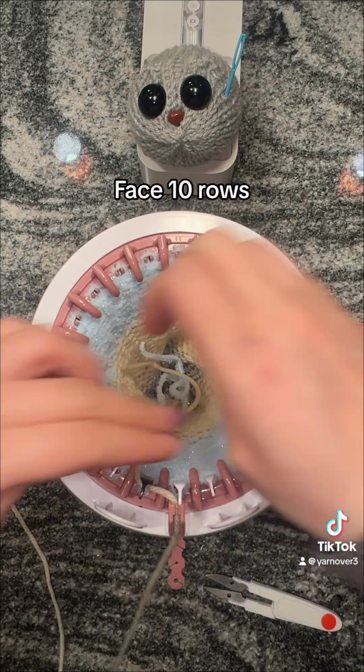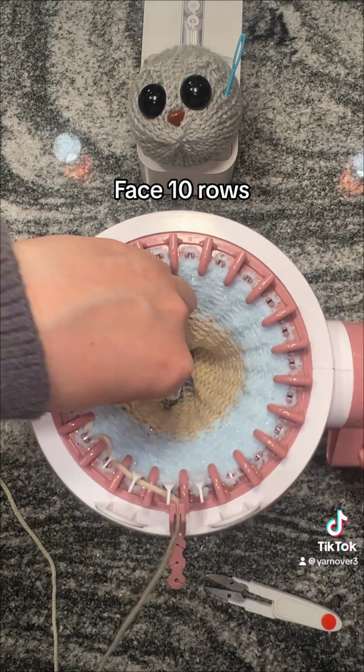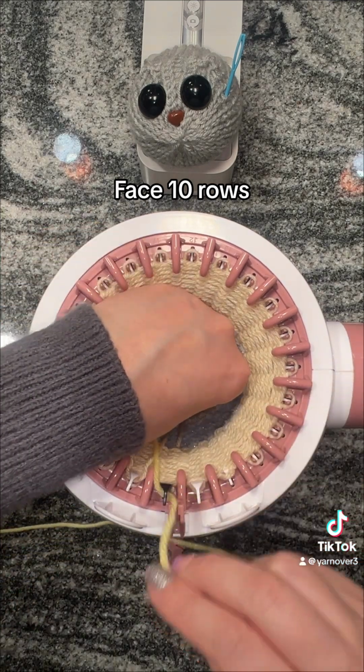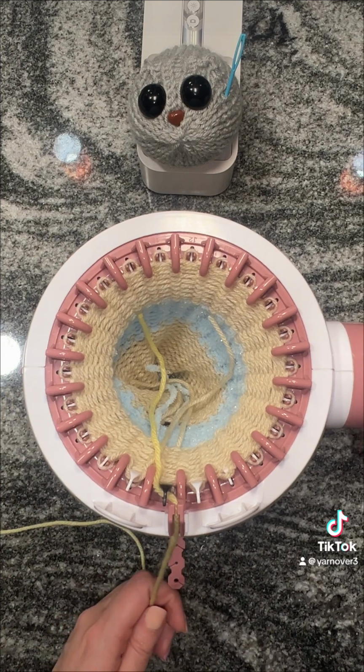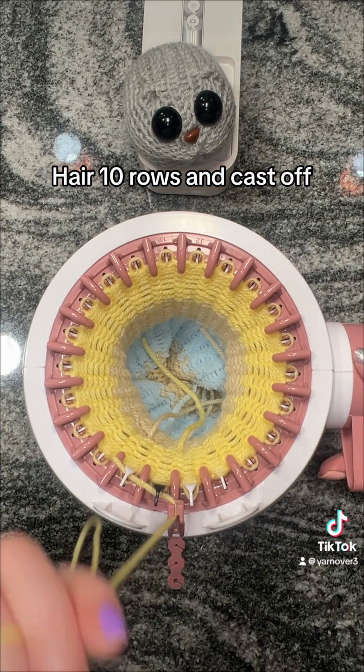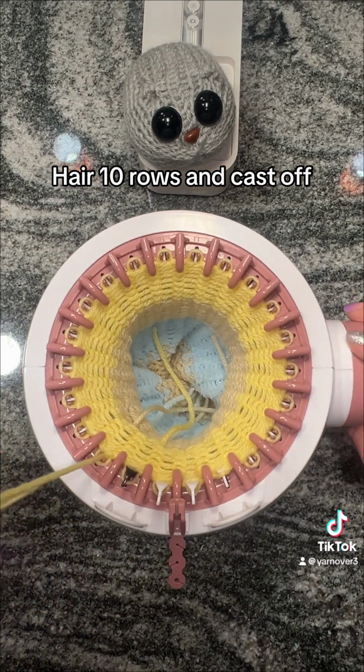And then lastly, once you get the face done again, now we're going to end with the hair, which is the yellow yarn. This is also the Big Twist Value brand yarn as well, and it will be 10 rows. And then we will cast off with this yellow yarn as well.